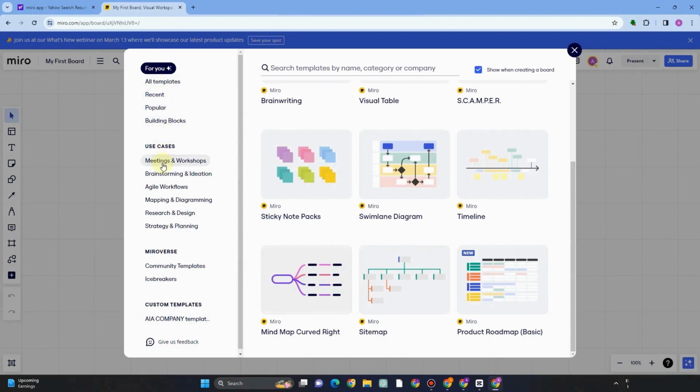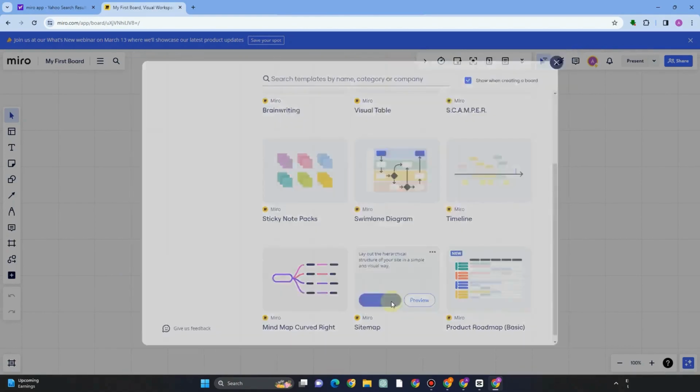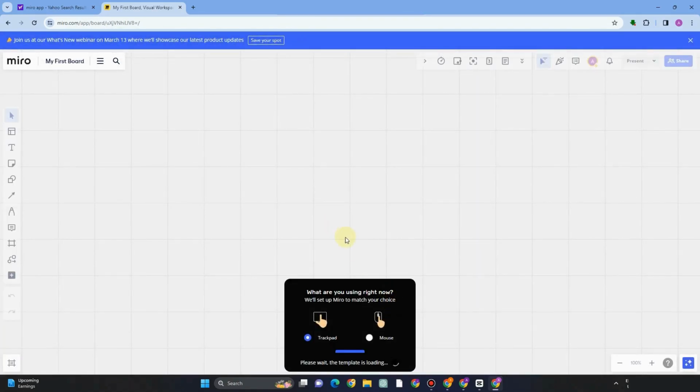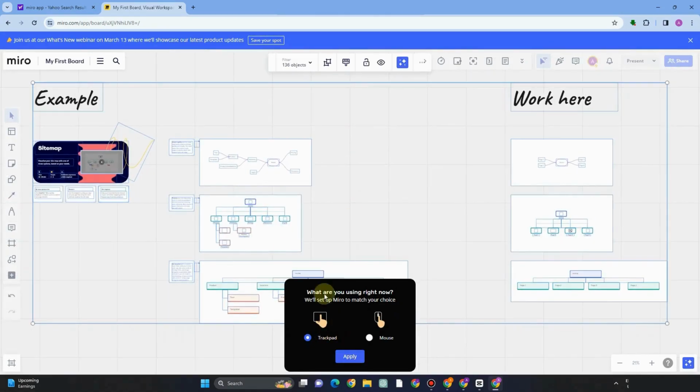Then all you have to do is scroll down and look for that category, or you can tap preview if you want to make sure that you really want to use this template. If you tap use, it will automatically apply right here.